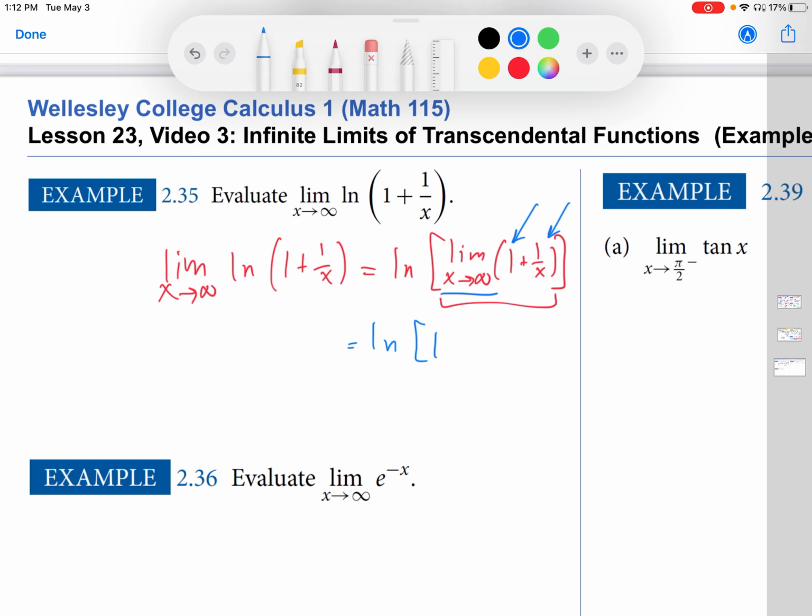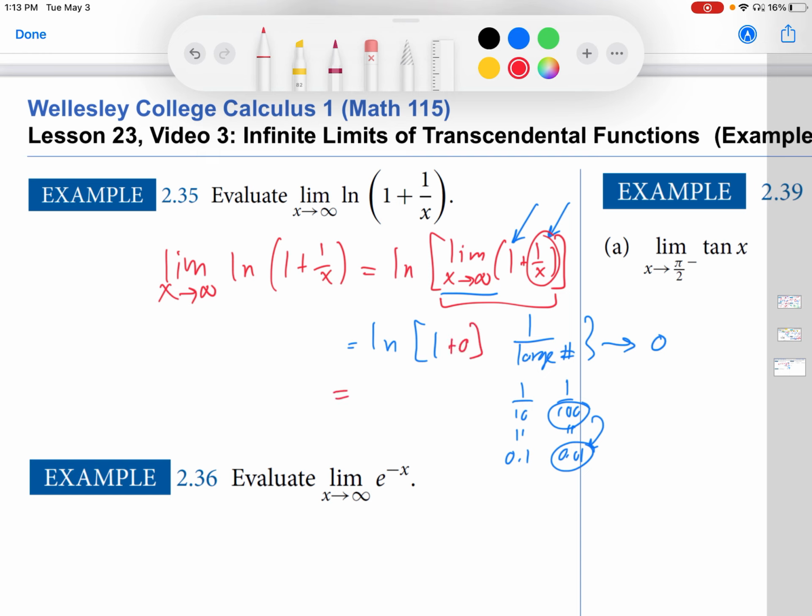If I ask the same question for 1 over x, though, this is one of the fundamental limits that we talked about earlier when we first met the limits as x goes to infinity of powers of 1 over x. We have 1 divided by a large number, and this tends to 0. Think about 1 over 10, 1 over 100. So this is 0.1, this is 0.01. As the denominator gets bigger, the outcome gets smaller and closer to 0. So we are going to use this fact again here to tell us that this limit is 0.